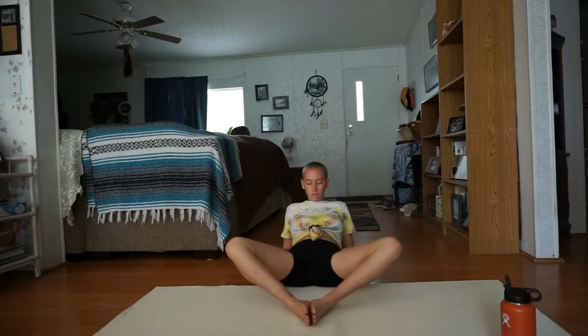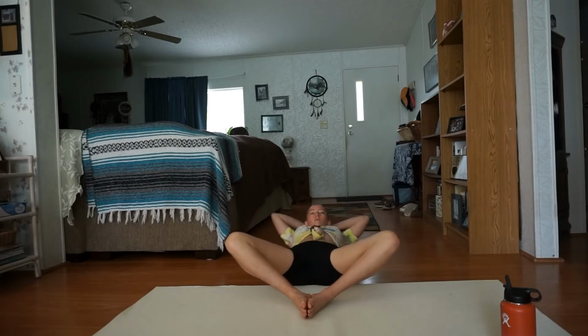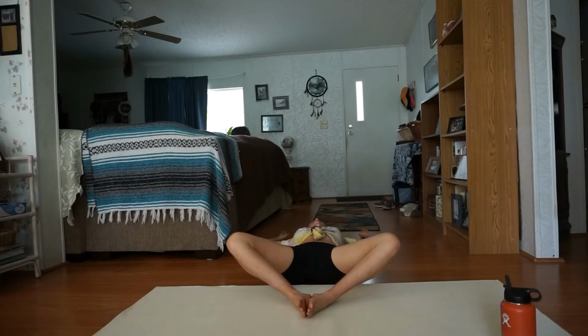Now I lay back for a little bit. This deepens the stretch in the hip flexors. It's a very comfortable position. Remember to breathe. Deep inhale. Deep exhale. It's very intense in your hip flexors.